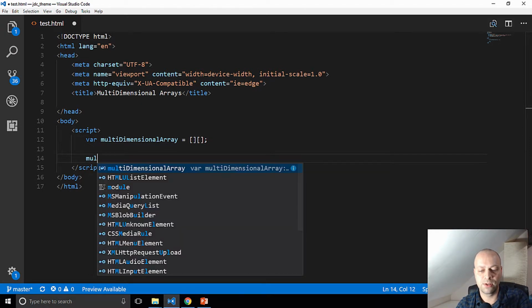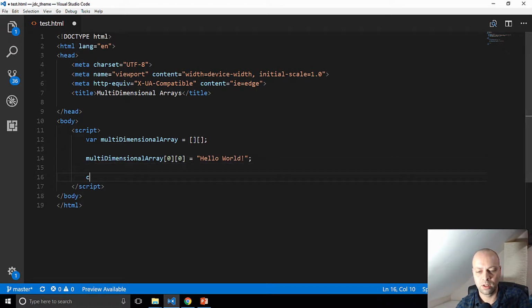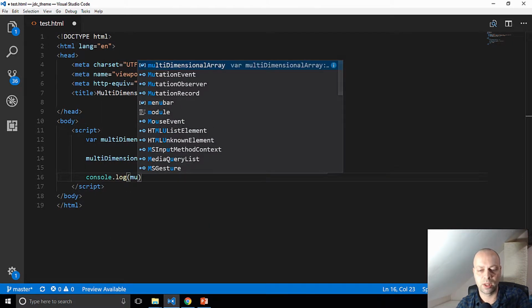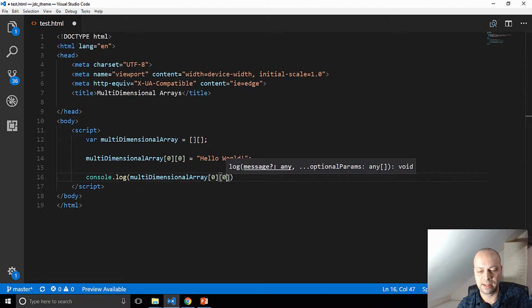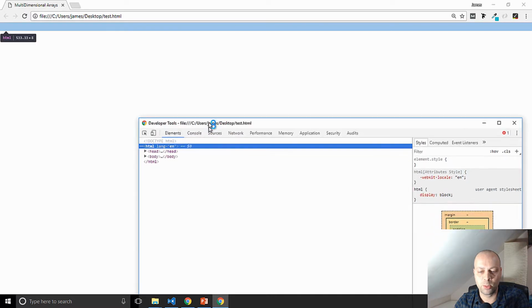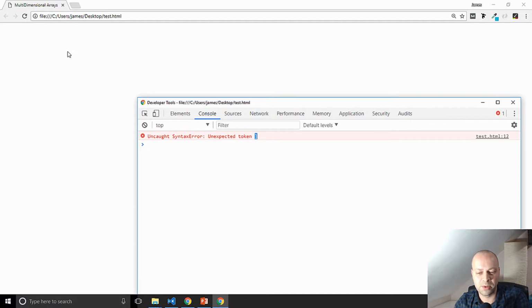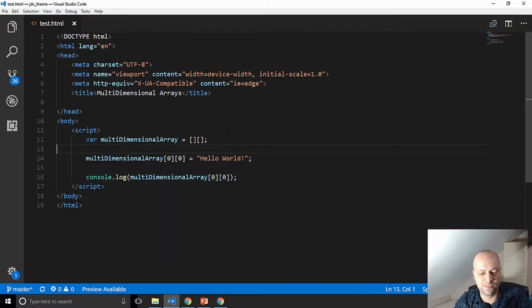So for example, if I wanted to assign a value to my multidimensional array, I could then choose the zero index for both of the array elements. And maybe I'll just assign it a string in there, so something like hello world, just so we've got some value in there. And then when I wanted to use that, I could then just log that out by accessing it again with the two index values. So if I save that and just load the page up and check our console to see what the output actually is, you can see we've actually got an error in here just saying that JavaScript has found an unexpected bracket token. And the reason for that is this syntax isn't valid in JavaScript.